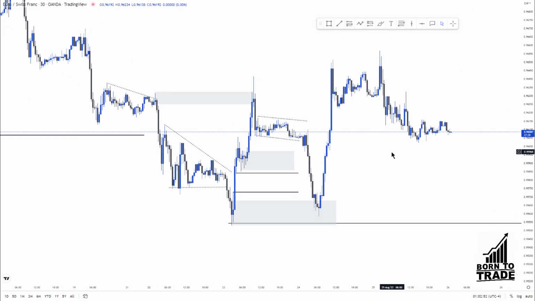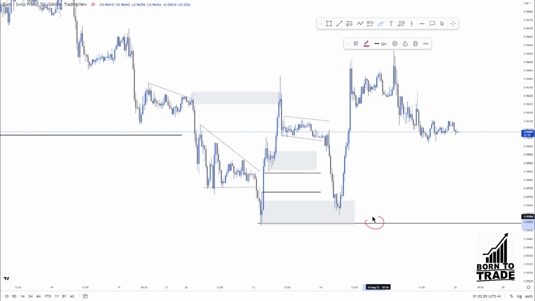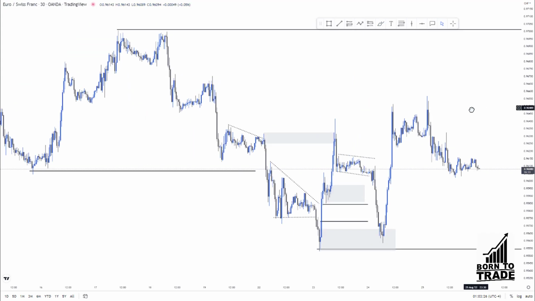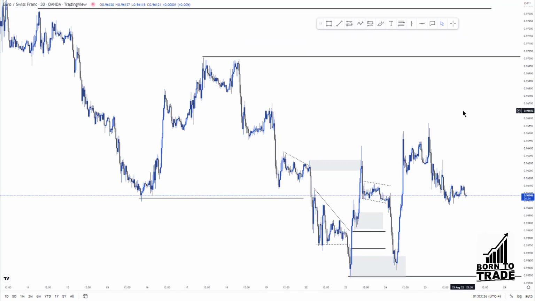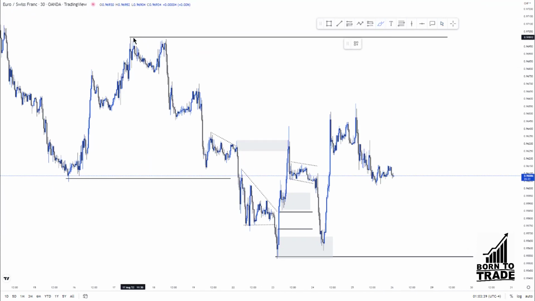Okay, one thing you need to understand is this low needs to be taken out. Once you understand market trend from the higher time frame, it will always give you the overall expectation of what to look for. When you went to the 2 hours time frame, you understood that we are in this range, and this little range here is telling us that we are in an uptrend. But when you look from the higher time frame, you understand that the overall market trend is a downtrend, and what we are looking for is our supply zones that will push price lower to take out this low right here.